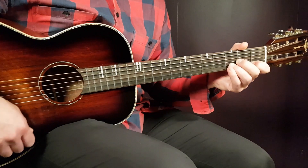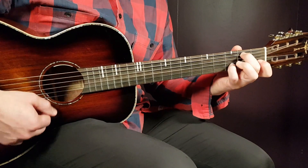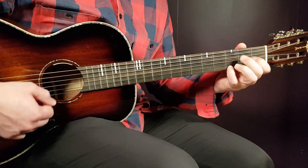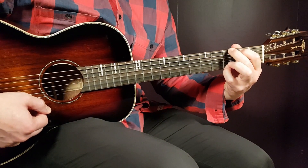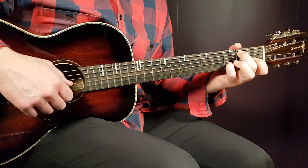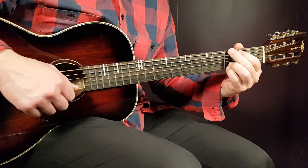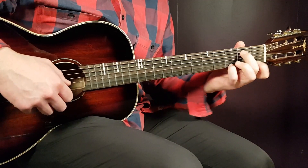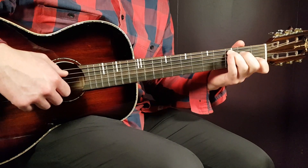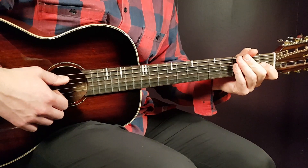All right, so the verse here — through the entire song it could be just one down. The verse starts like this: C, C-B, A minor, G, then F, E minor, D minor, and G. There are chords behind this melody, and that's the chord progression I just mentioned. So that is the verse.